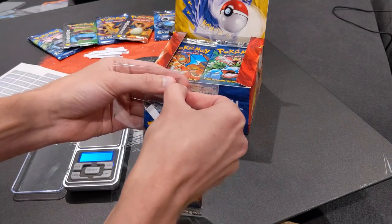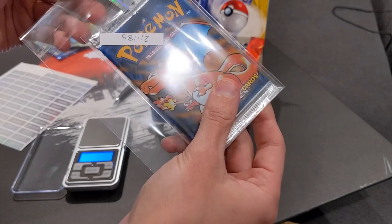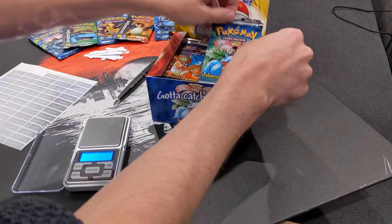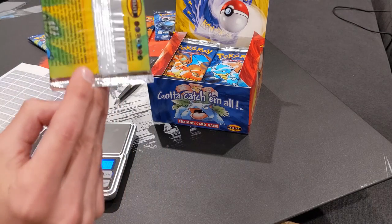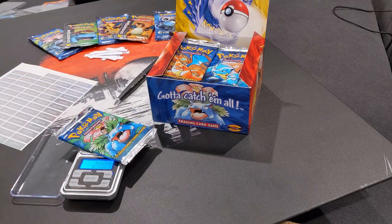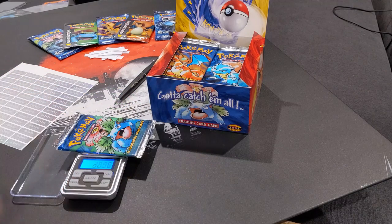Alrighty, and the Charizard, 21.18 grams, is 1334334. And next one. Now, I think that it should be 12 of each art, so 36 packs and one third each for each art. So, there's your Venusaur, first Venusaur out, is 21.19. I'm just gonna make sure that that happens again.